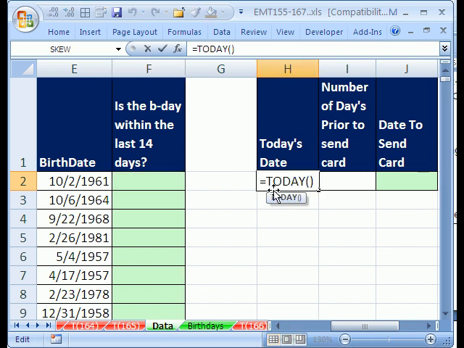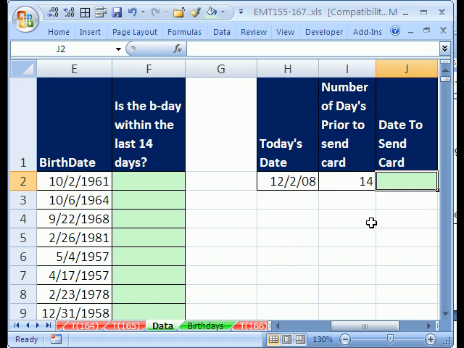This is the formula for today: equals TODAY, open parentheses, close parentheses. Just put that in there, and every day you open this up, it'll give you today. Now, I'm going to put 14 here, and then I'm going to create the date for 14 days before this date. So I'm going to say equals this minus 14. Now, if you don't know about dates and the fact that they're serial numbers, over on this sheet 165, I have a bunch of notes for macros and advanced filter and everything. You should go look at the link for the video on dates and serial numbers. So there it is. We have our two dates there.